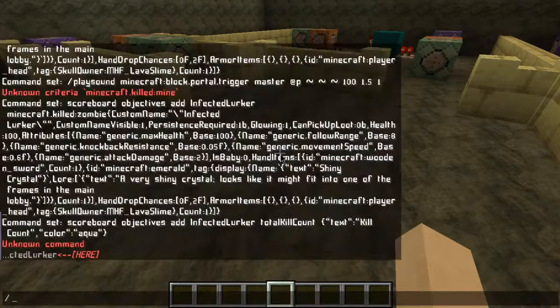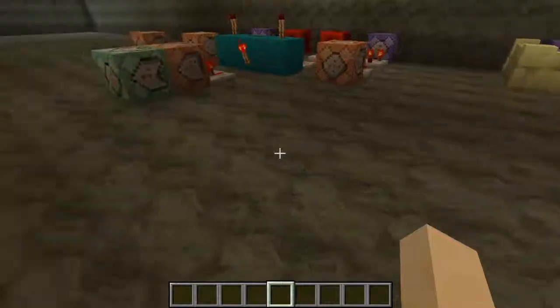I have command block output off. That's why it's not working. That's alright though. Alright, let's do a quick little test run here.